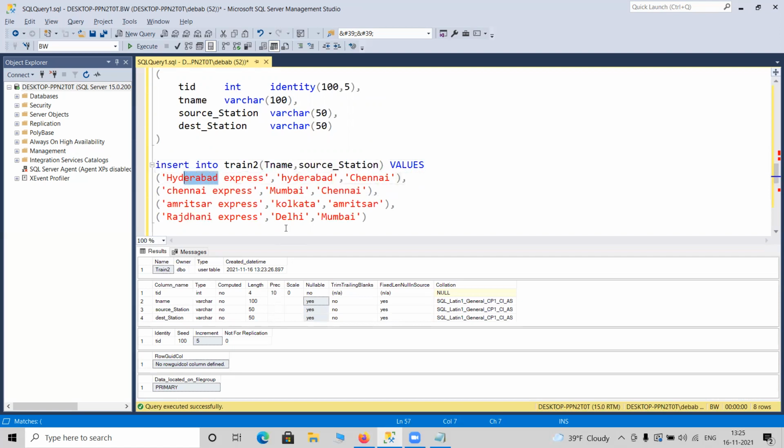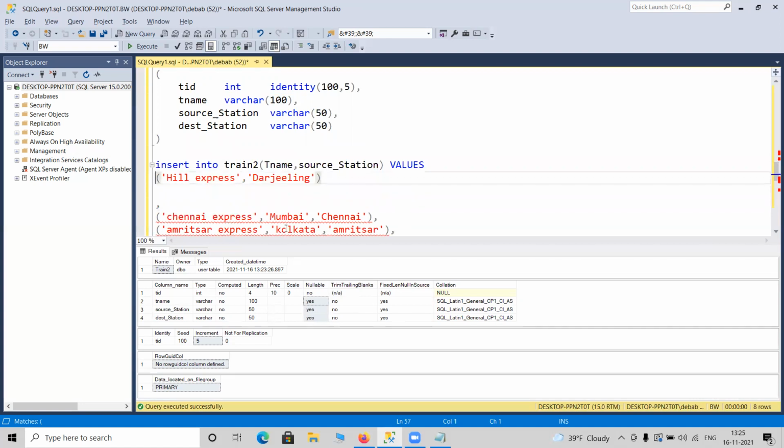Suppose it is the Hill Express, starting from Darjeeling, one important hill station in West Bengal, in my place. I don't know the destination. So I am giving tname and source station; you just need to mention these two fields, and I can execute that.